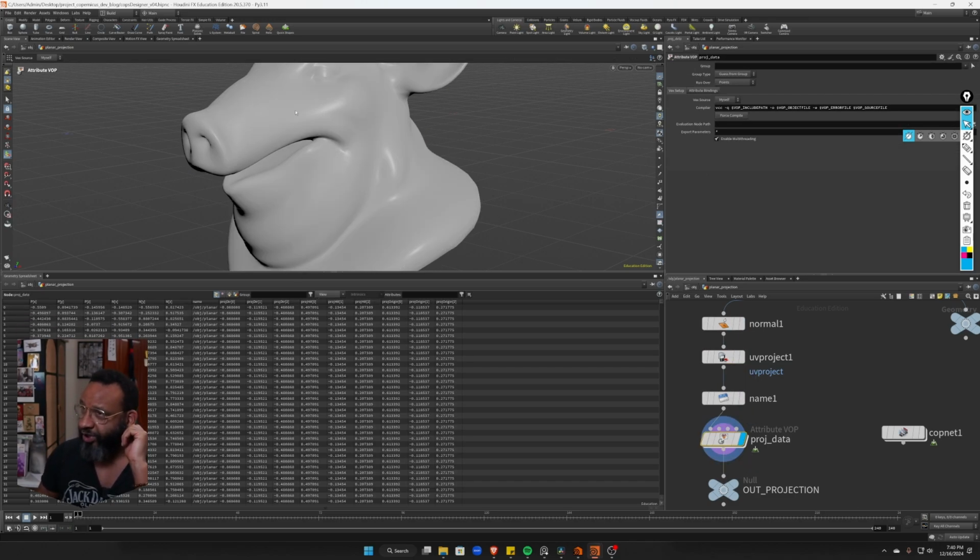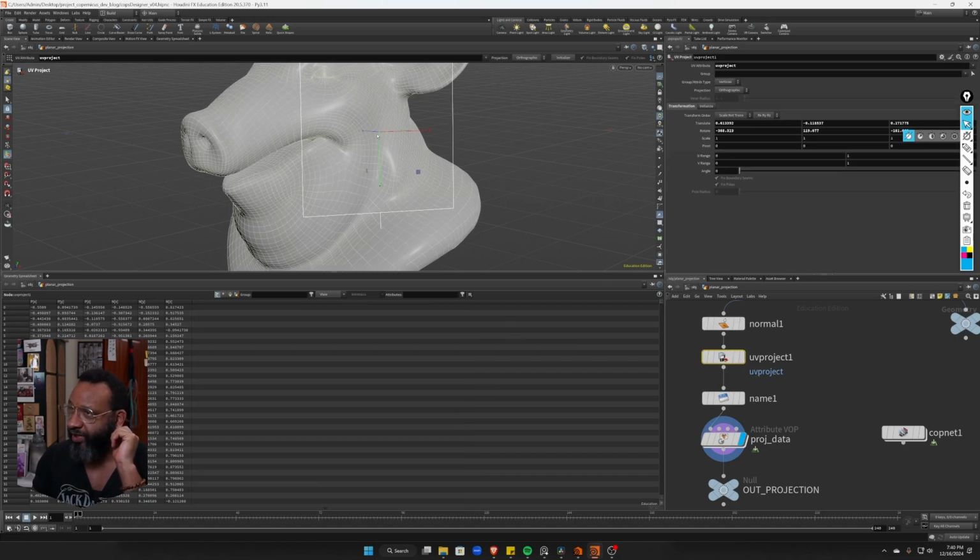The hit projection is basically, if you imagine the project node is like a little BB gun, and it shoots out a little point and that point sticks to the pig. That's what that is, and I'll show you how I calculated all this in a minute. And then I have my projection origin, which is basically just where the center of this thing is in space. Okay, so that's what I collected.